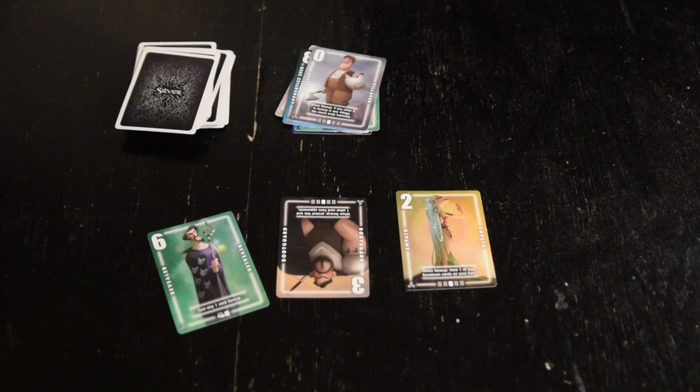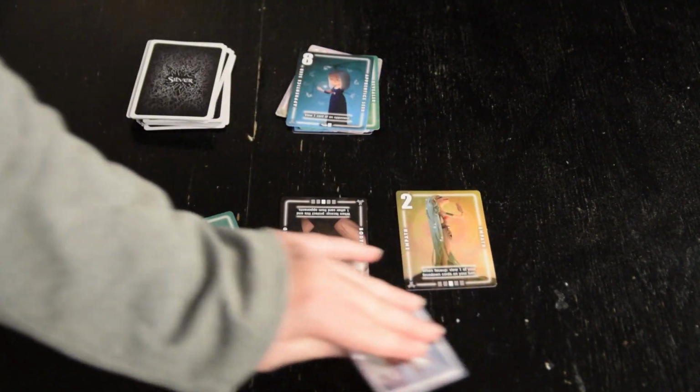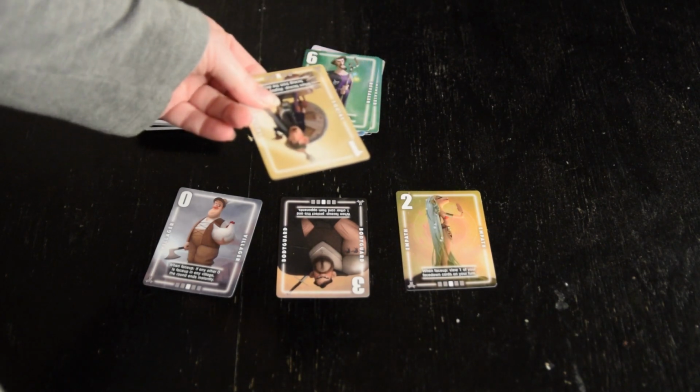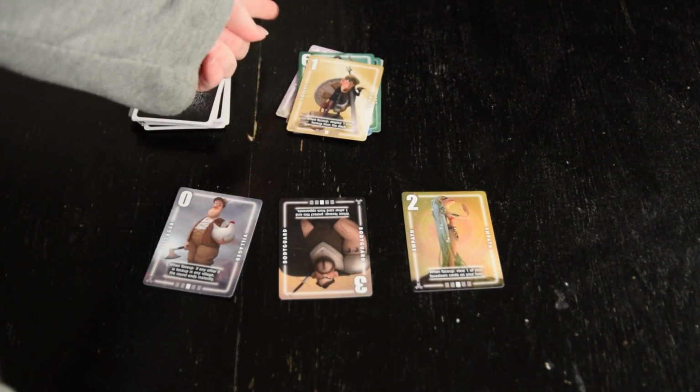So basically, you're picking a card. If it's face up, you get to leave it up. If it's face down, you can leave it face down. Or if it's higher than 4 and you discard it, you can do the action on it. That's how you play Silver. Hope you have fun.